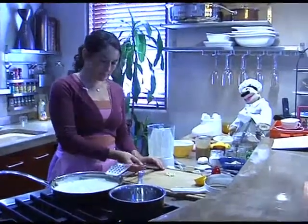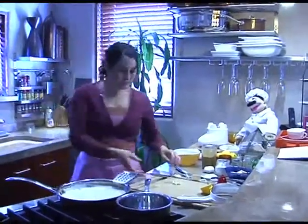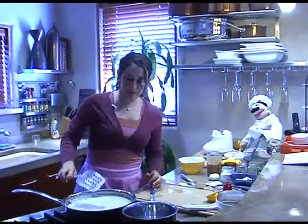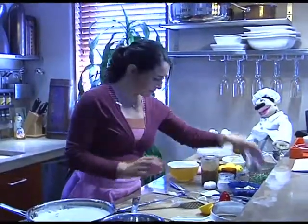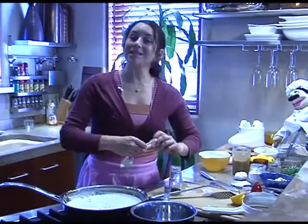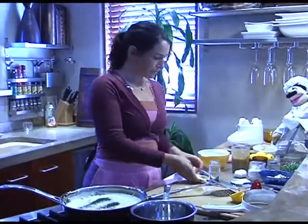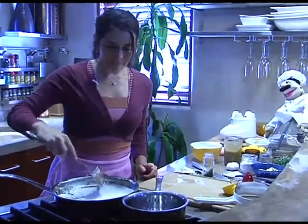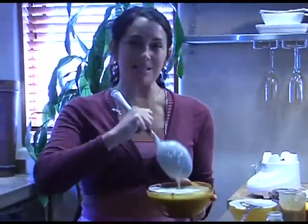And the final part of this recipe is taking the rest of our garlic. So we've got about another half tablespoon left of raw garlic. We're going to throw that in. So this is really a recipe for garlic lovers. And we're going to take a whole teaspoon of dill. I'm going to get that in there. Stir it around one more time. And voila! Garlic dream sauce. Amazing. Delicious. Let's try it.